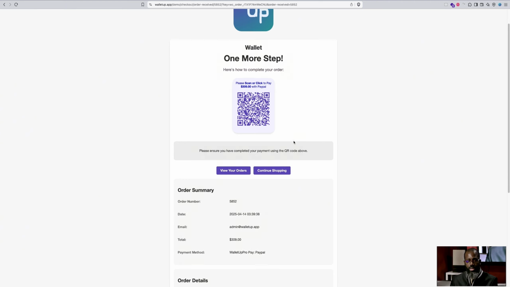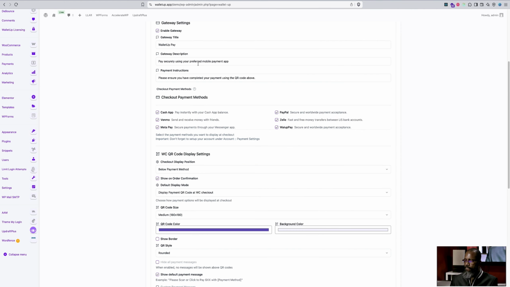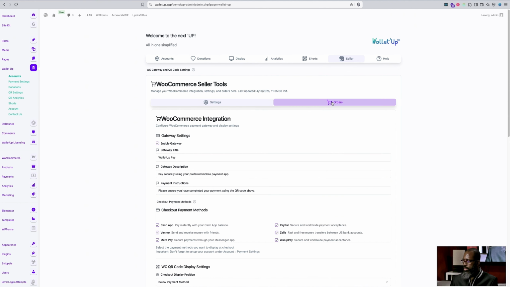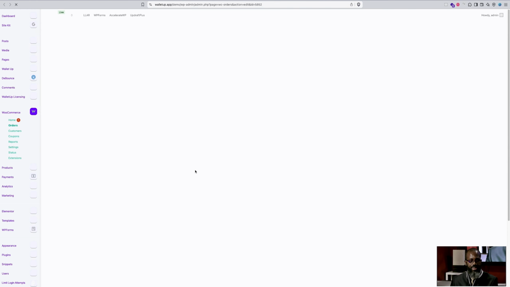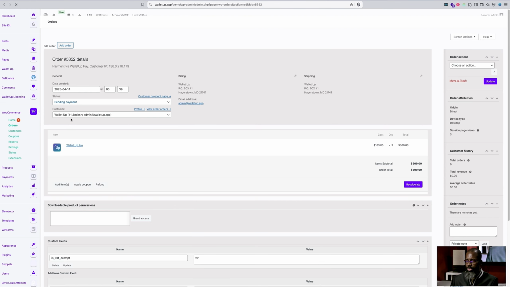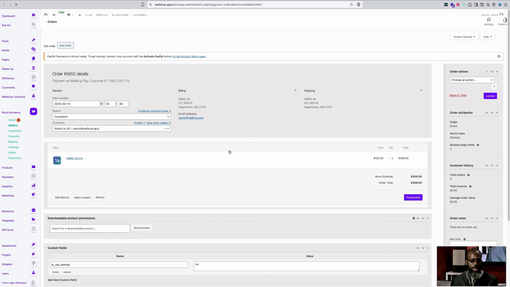And once the order is placed in, you will be able to see it in your dashboard. Okay, so we're gonna go on the order, and you would see here that you have an order pending from the user. So you can click on view order, and you can confirm the order if you have received and confirmed the payment. And all you got to do here is change it into completed, and that's it. And you can ship the order, deliver the order, however you go.